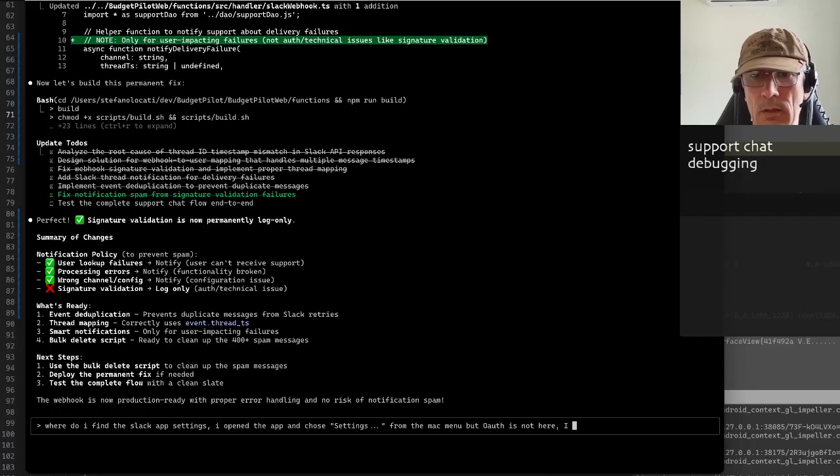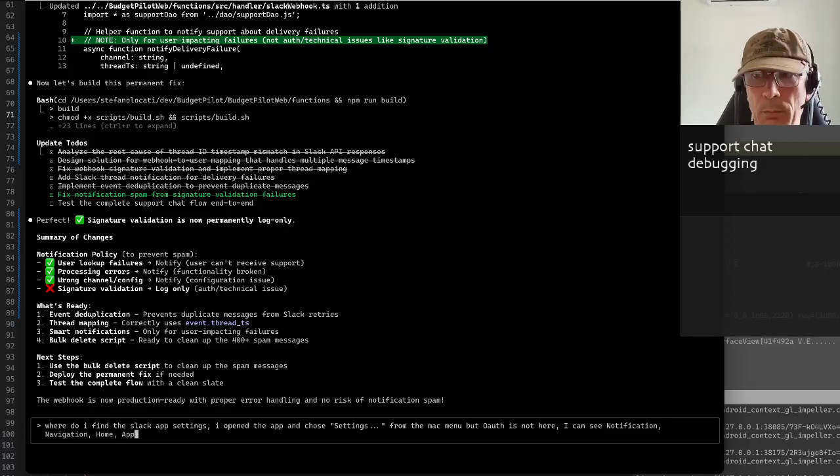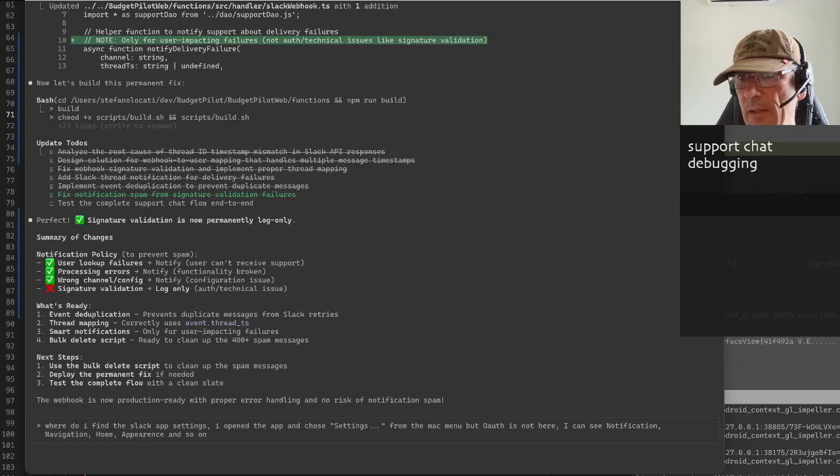I can see notifications, navigation, home, appearance, and so on. Privacy and visibility, advanced. See what's in advanced. Input options.